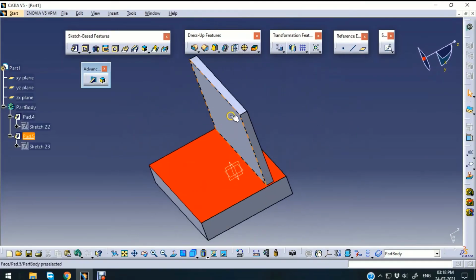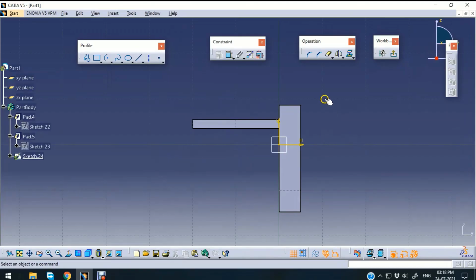I want to create the stiffening support for this vertical structure. So the stiffener will be in this vertical plane, right? So I am taking that vertical plane. Here I can draw the stiffener. A stiffener can be a straight line, or if you want, you can draw a curved stiffener also. It's up to you.